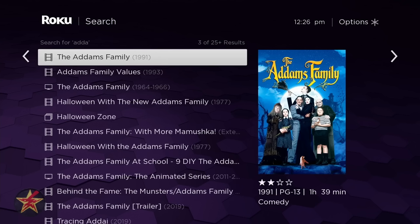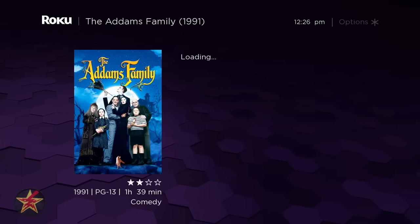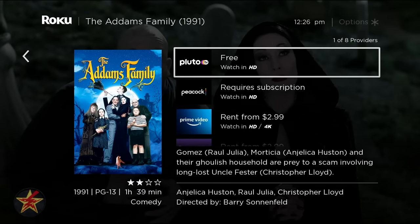And if we come over to the Addams Family from the 90s, you can see over on the right-hand side, it gives you a picture of that particular movie, rating, and runtime. Coming over, what this will do is show you just for that particular item where you can find it.